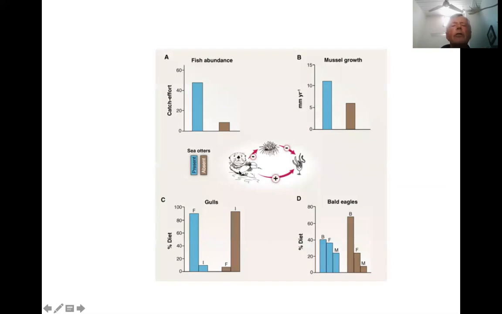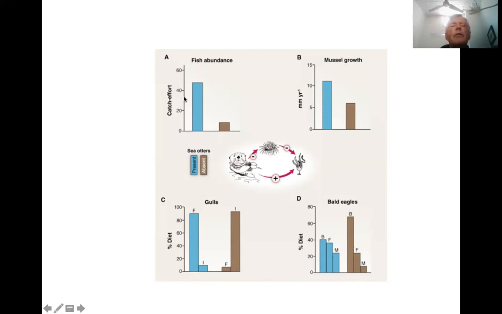And this just shows, again, using the same basic approach of studying areas with and without otters, either spatial contrast between places where otters are present or absent, or watching systems through time as the sea otters had either recovered or become lost. I'll talk a little bit about that in a moment. Using those, we've been able to look at what the effects of this kelp have been on other species in the system. So in all of these figures, the blue bars represent data from systems where otters are abundant, and the brown bars represent data from systems where otters are absent or reduced.